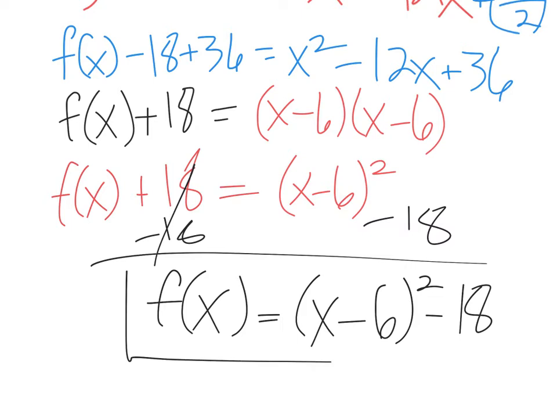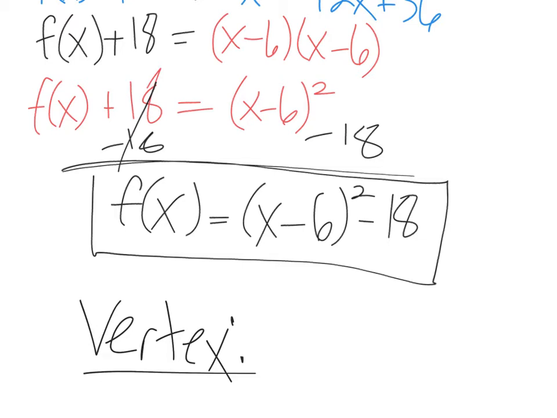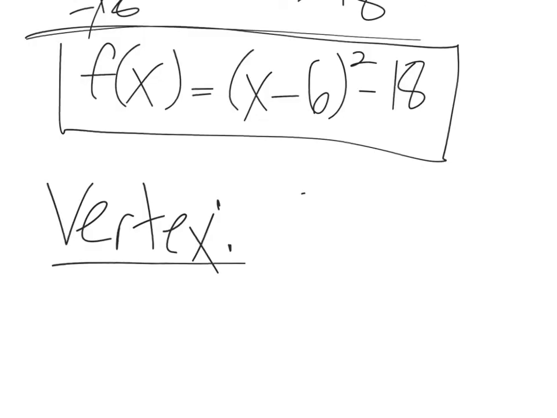And now that is in vertex form. And so the nice thing about vertex form is you can identify the vertex from the equation. Remember, the vertex is at h comma k, and since vertex form has a negative h in it, you can think of flipping the sign that's on the inside number, but the outside number, keep the sign exactly the same. So instead of writing down a negative 6, I'm going to write down a positive 6, and then I'll copy the exact number that's on the outside, so negative 18. And so, yeah, there we go. I can easily identify the vertex. I've converted it into vertex form using completing the square.